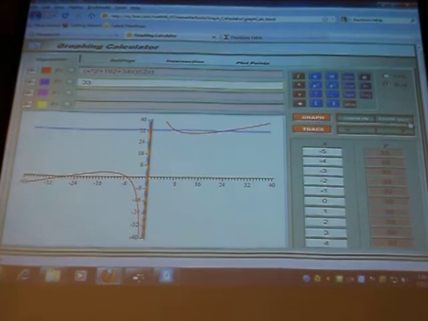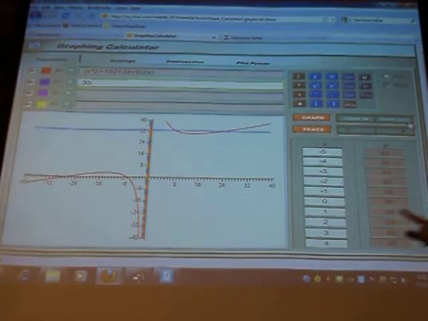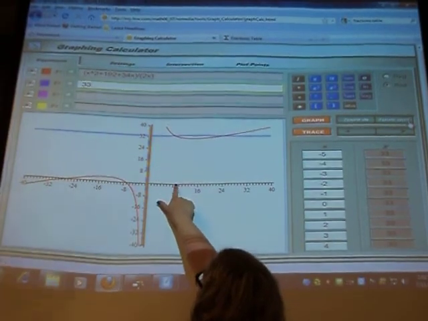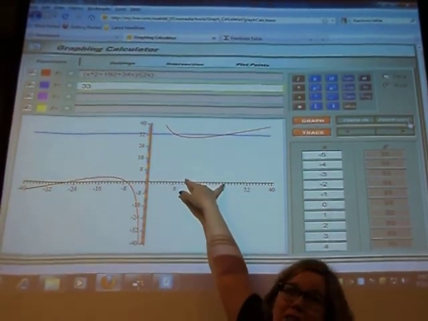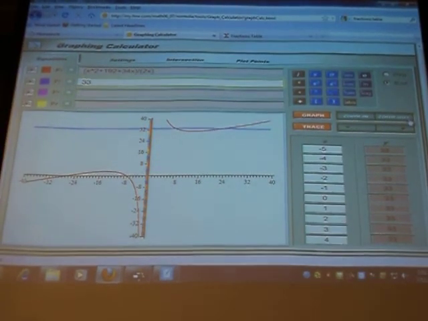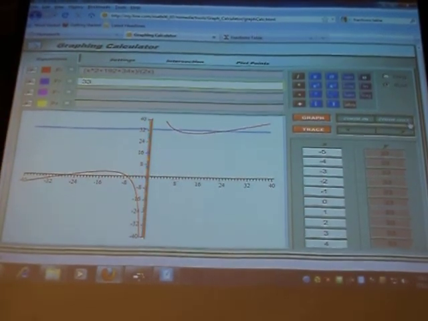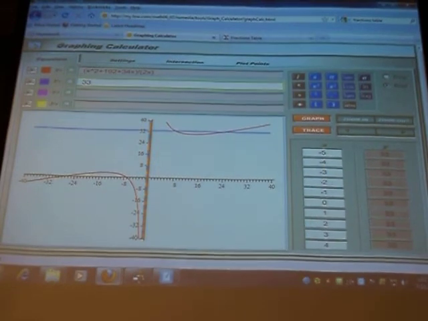Okay? Now, where it's crossing that horizontal line are the number of hours that would make them equal to each other. So when these two are crossing, I've got one here and one here. Those are where the hours would make the sales equal to 33,000. So I have two answers.